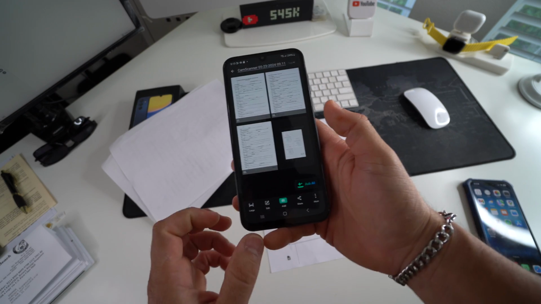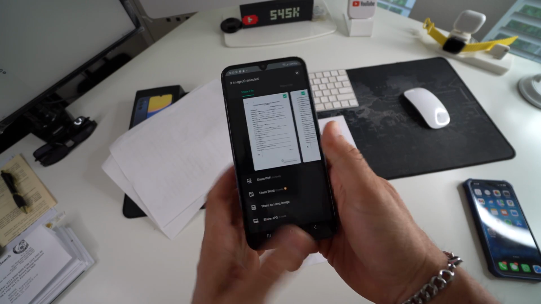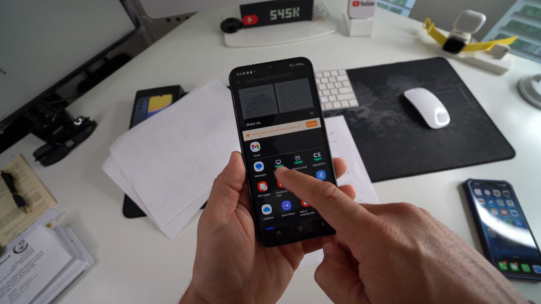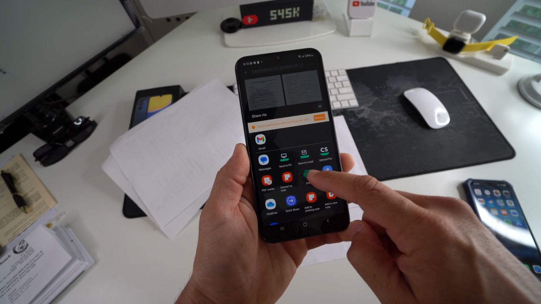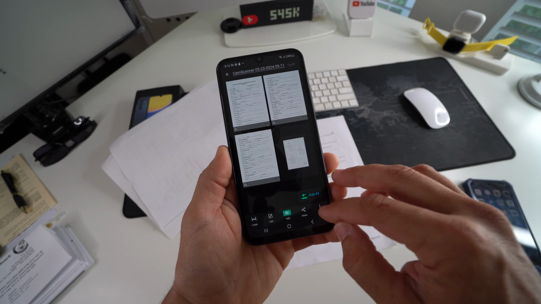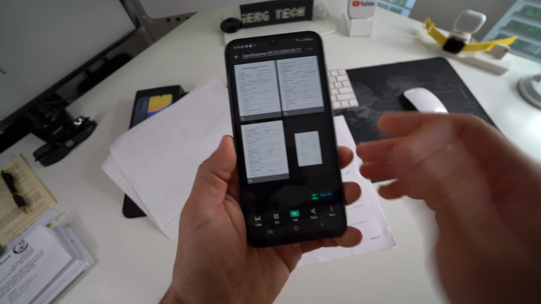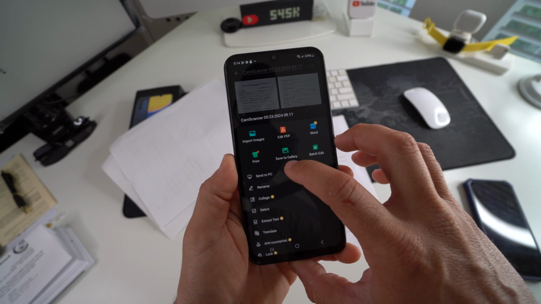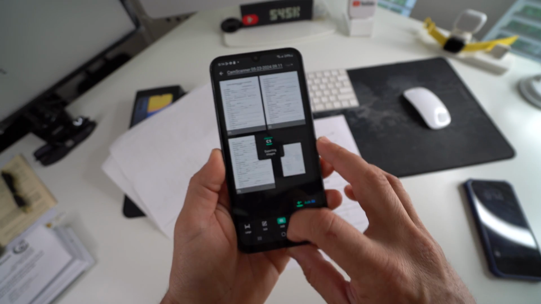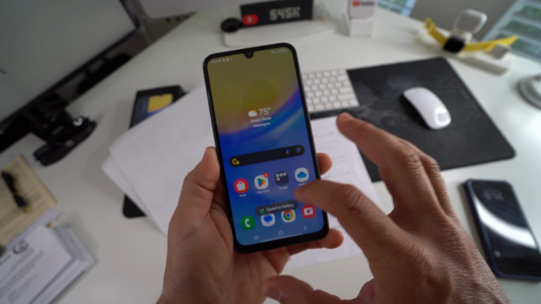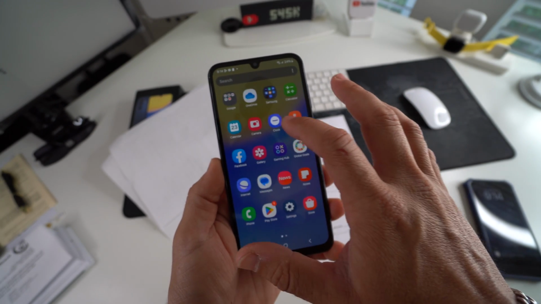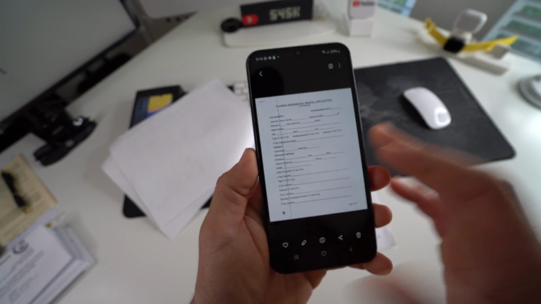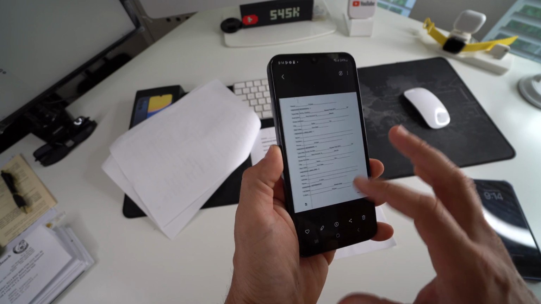Another thing you can do is you can go to share. There's many other ways to share it as well. You can send it directly to a PC. You can send it directly to a printer. Or another thing I like to do sometimes is I like to save it to the phone itself. So I go to more, and then here you can select save to gallery. And if you hit that, it will save directly to your gallery. So let's go ahead and find our photo gallery. And as you can see, here are the pages. Although when it does save it to the gallery, it will save the pages individually.